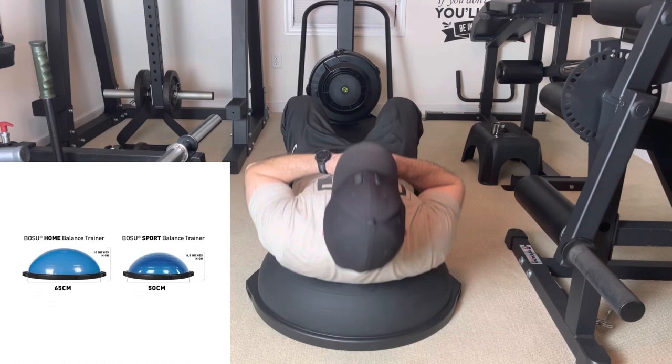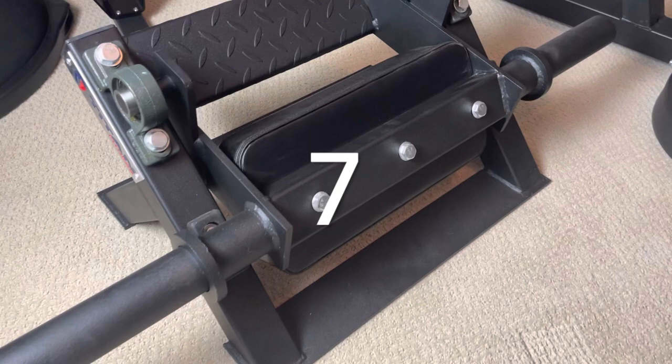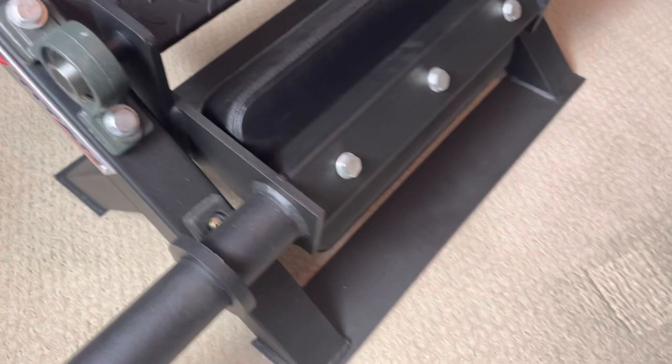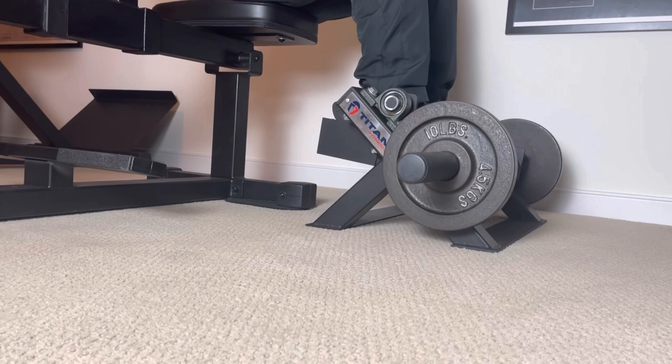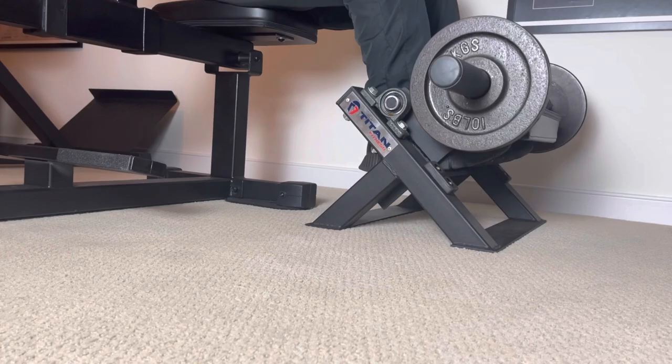The Titan Fitness Tibia Dorsey machine is the last piece on my list. It presently sells for $125, and I think I got mine for right around the $100 mark with my loyalty points. It's 11-gauge steel, only weighs 55 pounds, and it's one of those Titan Fitness pieces that just seems extremely well made — it stands out among all my other Titan Fitness pieces. This exercise works the tibialis anterior, the bottom front of your leg, one of those muscles that often gets neglected. It feels really smooth and definitely effective. You can fit 25s on here, but it won't fit 35s or 45s. No weight capacity is listed, but it can handle whatever you throw at it.